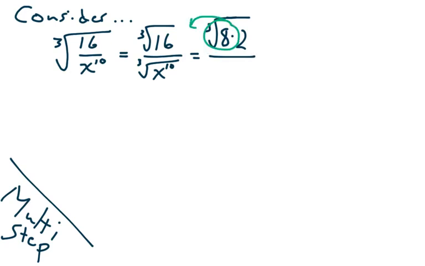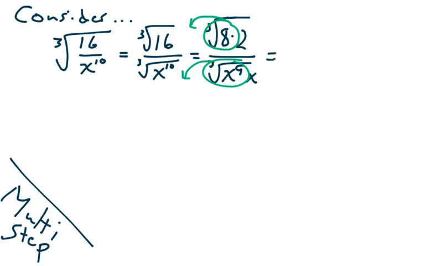But you can also think of splitting up your x down here. This time you want to think about the highest number that divides by 3 that's inside of 10, which is a 9. So we split this into x to the 9th and x. And it's going to be our x to the 9th that's able to come out.